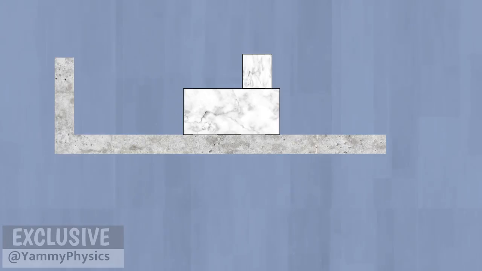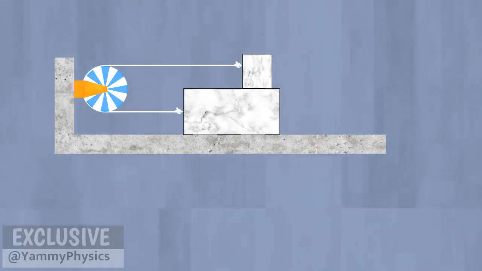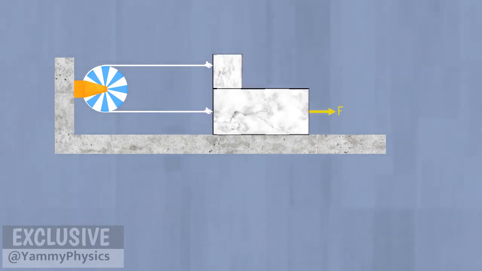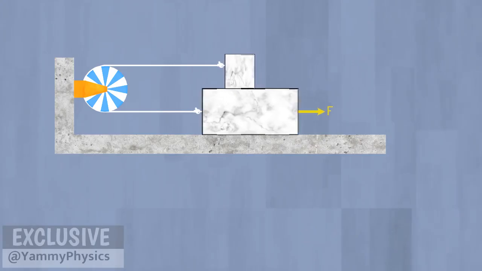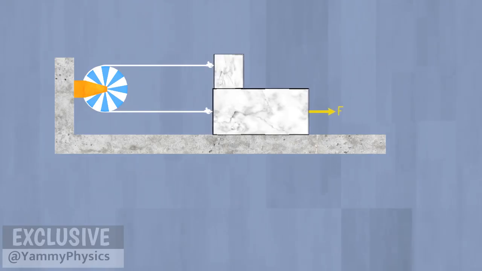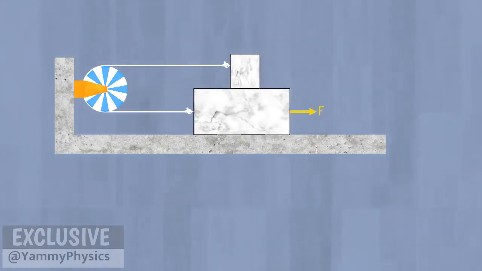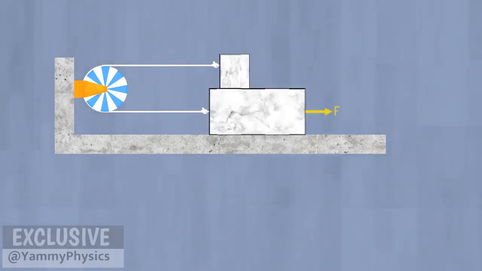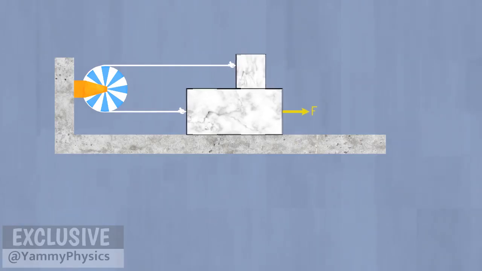There are two stacked blocks connected by a rope. The rope connecting the two blocks is passed to a pulley. Thus, when the rope moves, the movement of the rope can rotate the pulley. Then the block at the bottom is pulled to the right by an external force. Of course, the block pulls the rope behind it. The pull of the rope then pulls the block above it. So the two blocks move in opposite directions. If the lower block shifts to the right, the upper block will move to the left.